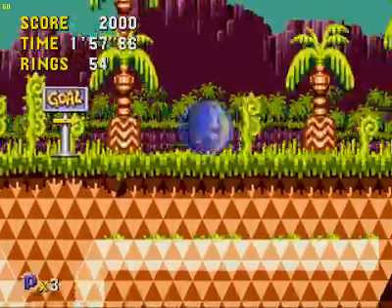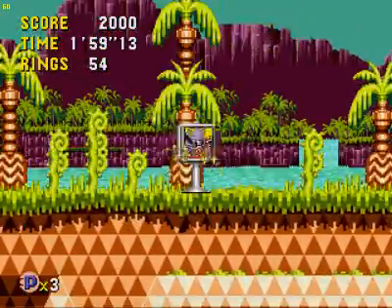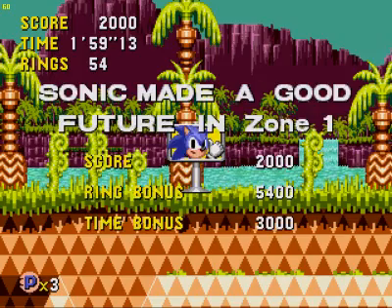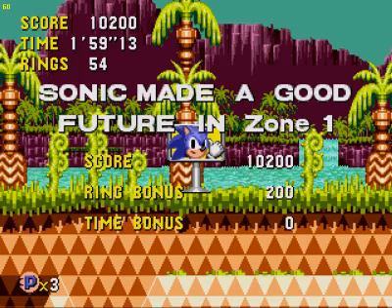And every time you break open a robot generator, that gives you a good feature. And if you get all the good features, you get the good ending. You can also get all good features by getting all the Time Stones, which are 7 of.